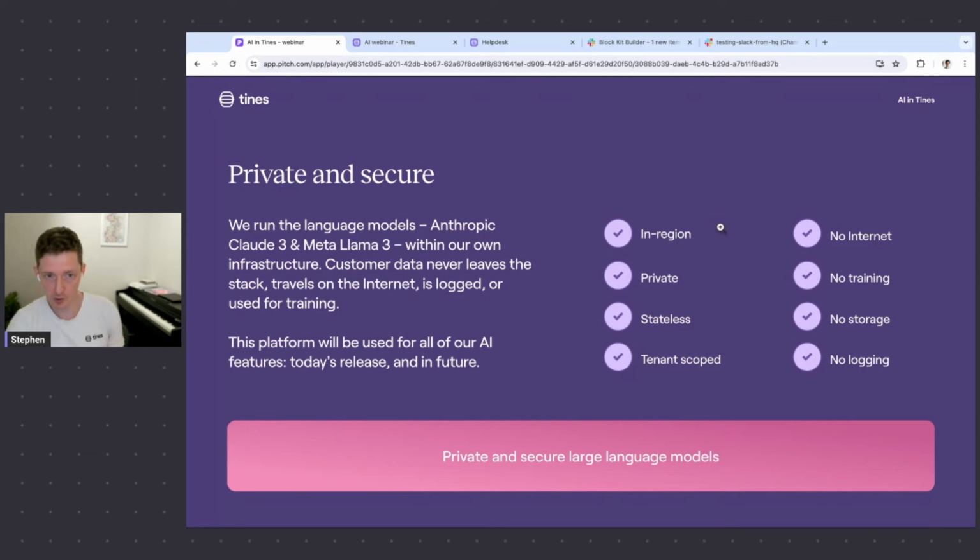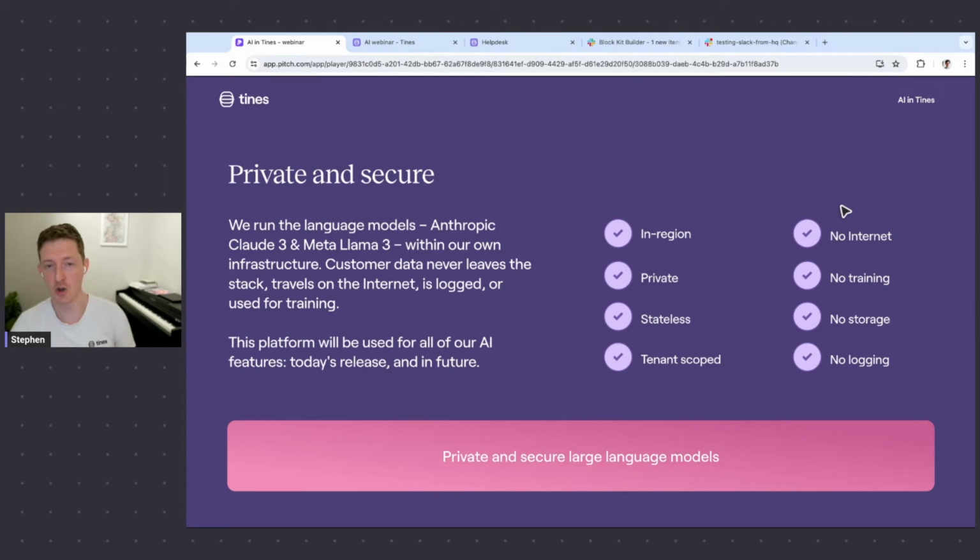Because it's part of our infrastructure, it's naturally in region. Again, just like any other piece or component of our infrastructure. It's fully private. Again, it's not this shared thing out in the open, it's within your stack. It's stateless, meaning that the data that you pass into the language model in your prompt and the response you get back from it, that's not persisted in the model in any way. It's a fully stateless type of technology. And then tenant scoped. So even those of you who are on our multi-tenant stacks, where infrastructure is being shared across different customers, we very carefully today apply tenant scoping to all of that. And that tenant scoping also applies to the language models.